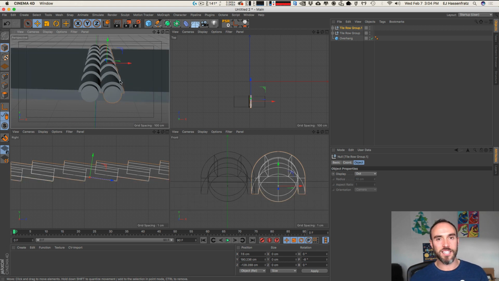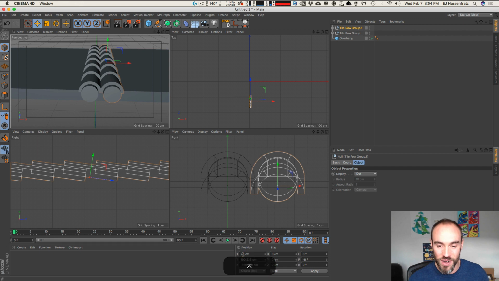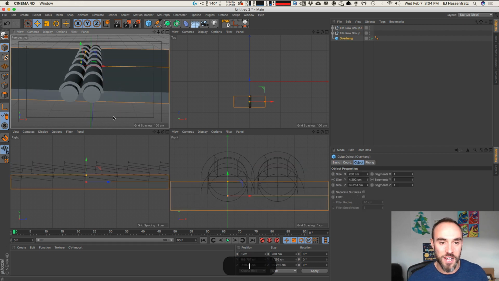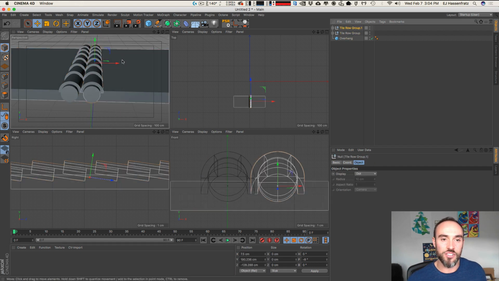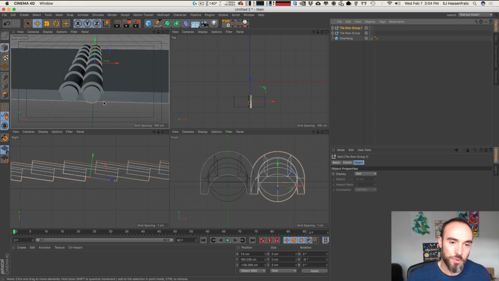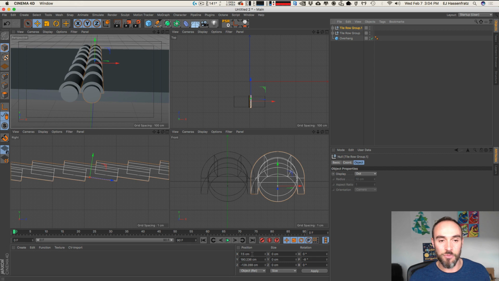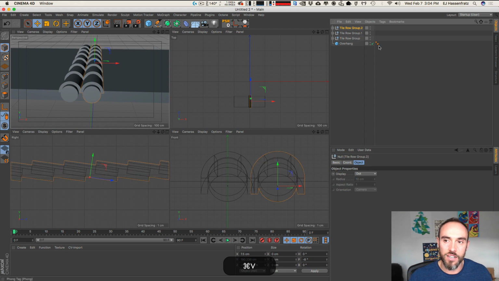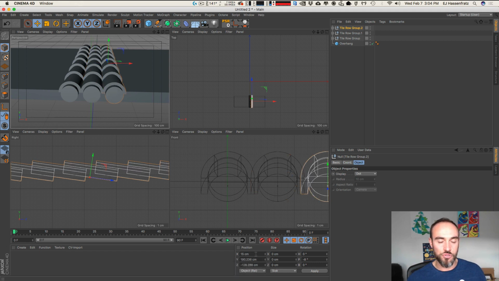So to space these evenly, let's actually do 7.5. That's way easier to round, okay? So when we make this new tile group, we're just going to duplicate this and then add 7.5 again, okay? So I'm just going to hit Command C and Command V to copy and paste, and then I'll multiply this by 2 and hit apply, and that'll do the math for me.